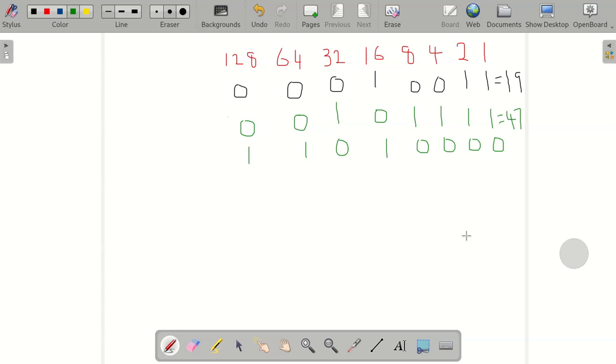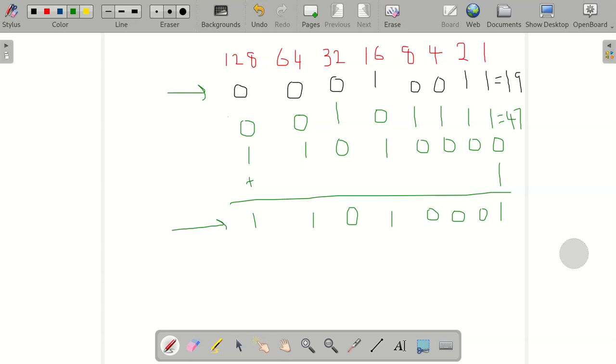Now to get 47 in 2's complement, we just need to add a 1 after flipping these numbers. So I'll say plus that 1. Here we learn how to add binaries, as we are progressing with the videos. So 0 plus 1 is 1. Then here we don't have a number, so this becomes a 0, this one a 0, that one a 0, a 1, a 0, a 1, and a 1. Now we have the two numbers which we needed, 19 and negative 47 in 2's complement.